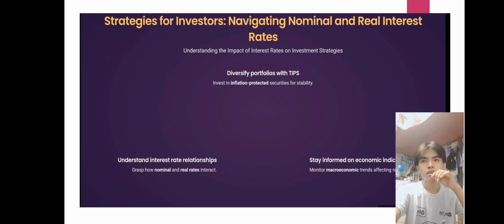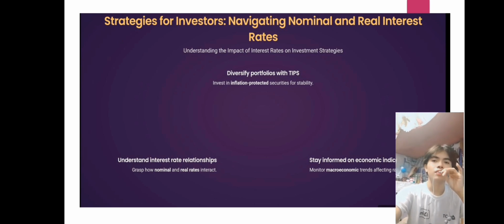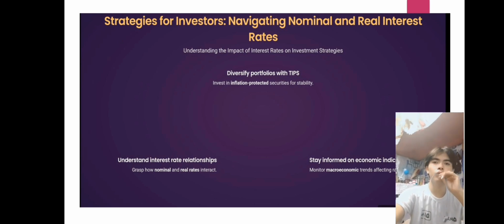So next is strategies for investors navigating nominal and real interest rates. First is diversify portfolios with TIPS. One smart strategy is to invest in Treasury Inflation-Protected Securities, or TIPS. These are government bonds designed to keep up with inflation, helping protect your money's value and provide a more stable return during times of rising prices.